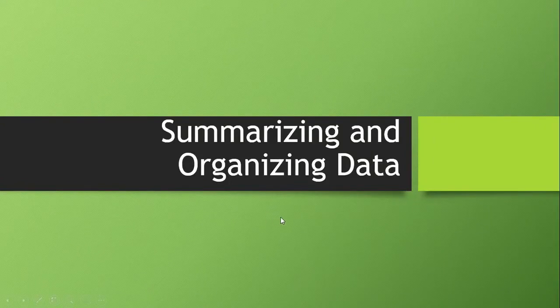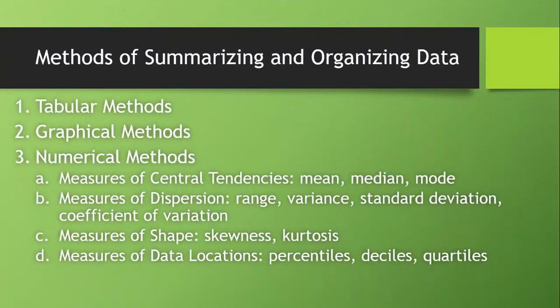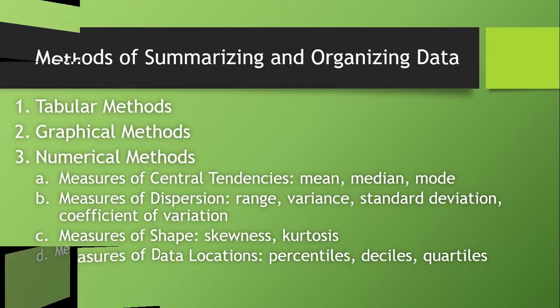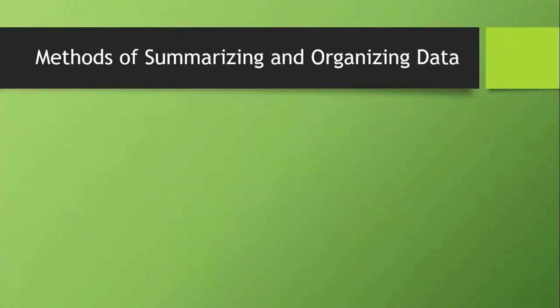Okay, good day everyone. We are now on the last topic of our module, summarizing and organizing data, and this is the different numerical methods. We already discussed tabular method and graphical, so today we'll be discussing the measures of central tendency, measures of dispersion, shape, and data locations. Before we start our topics, let's focus first on this example.